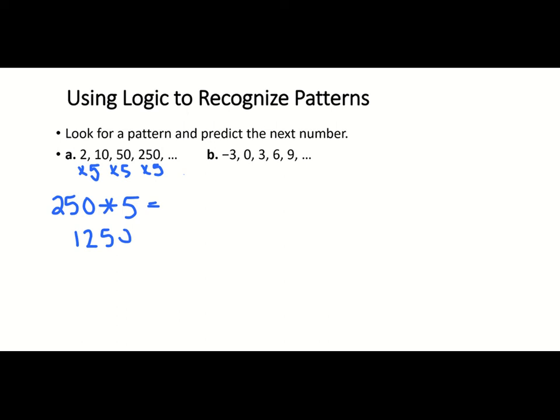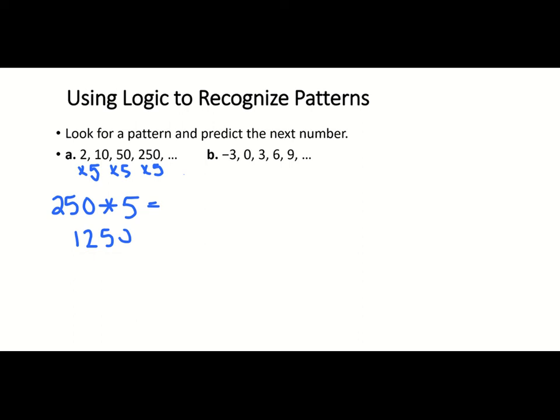And your patterns aren't always going to be the same. You might come up with a pattern and someone else may find something different. As long as you can explain it and it works logically for the next number in the pattern, it works. It's okay. All right, let's take a look at B.